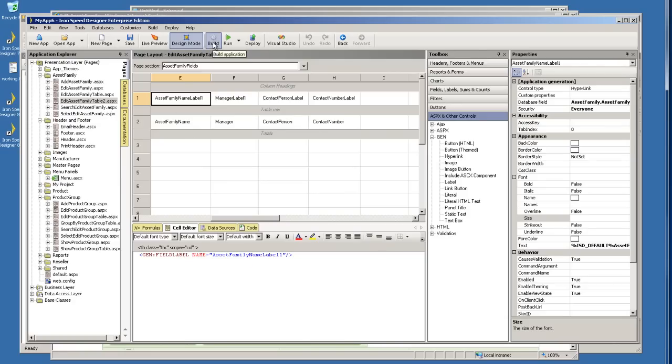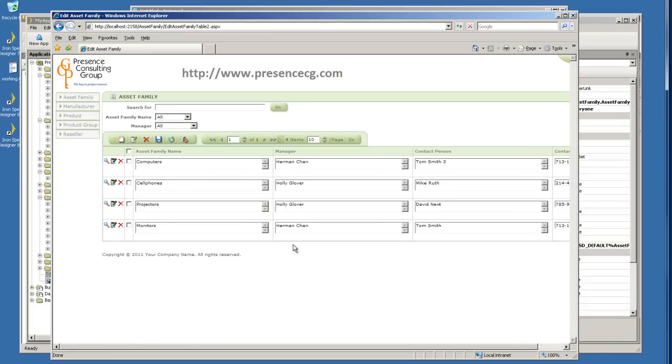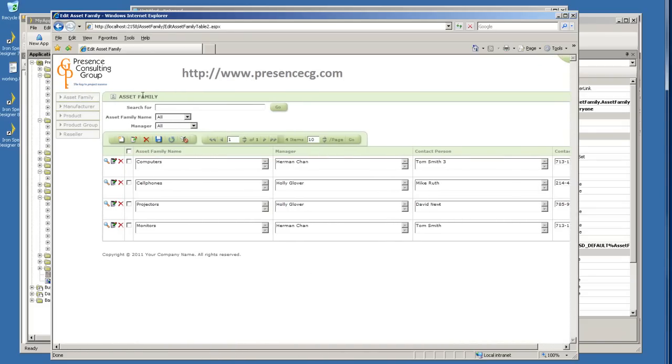So let me first go to that page, refresh my browser, and see this is the page by default. It has the asset family show table control without any charts.